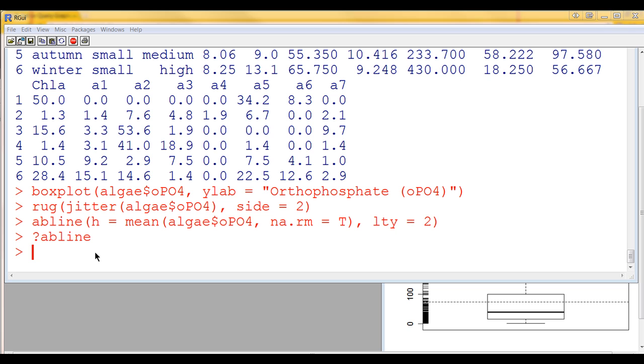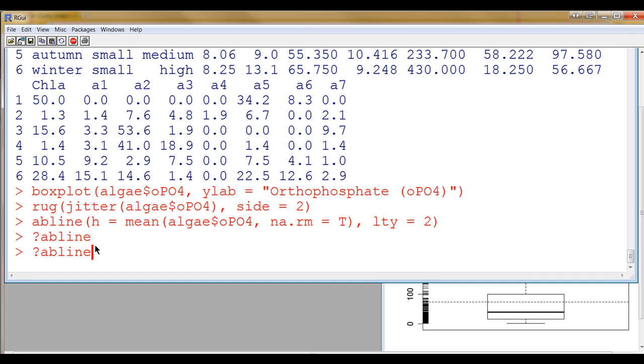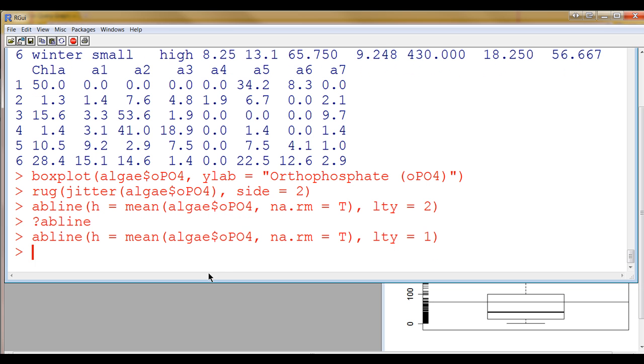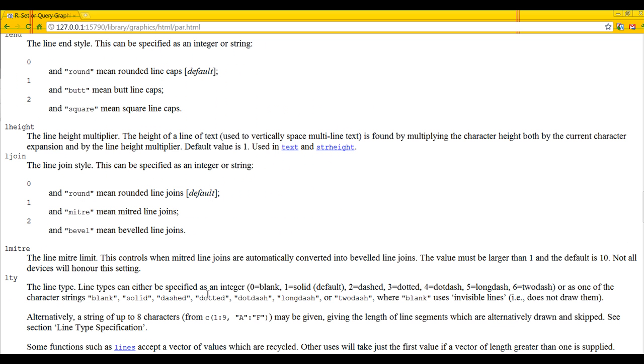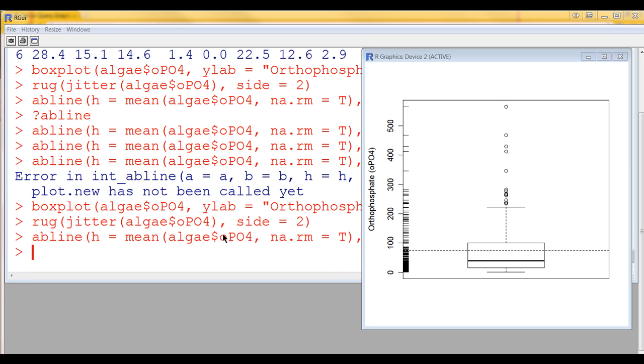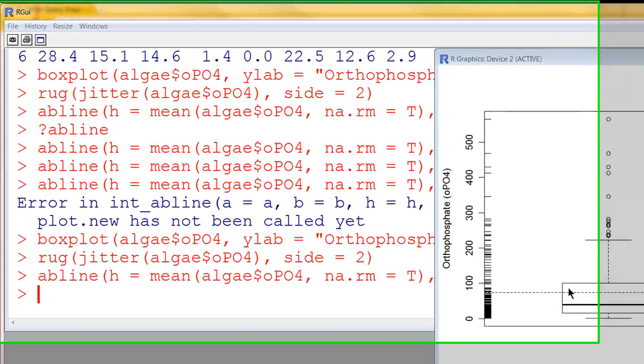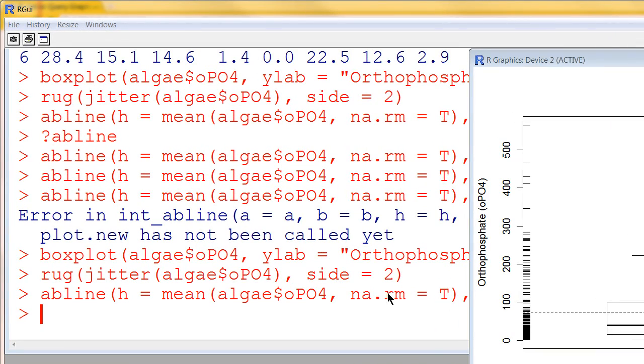What would have happened if we used lty equals 1? Let's try that. Anyway, the parameters we could also set like this. Here, 1 is solid, 2 is dashed. Well, okay. Sometimes I guess it will show up as a, maybe I didn't refresh the screen or something, but now it's a dashed line.